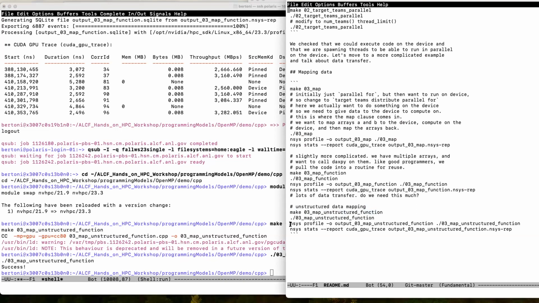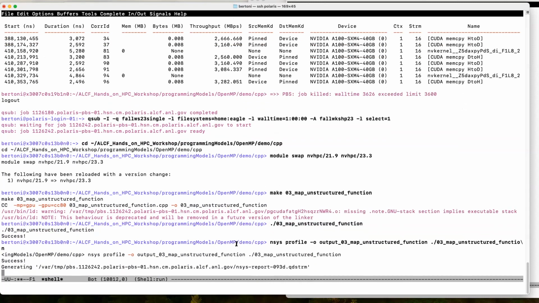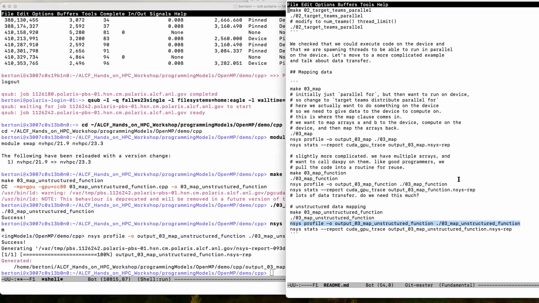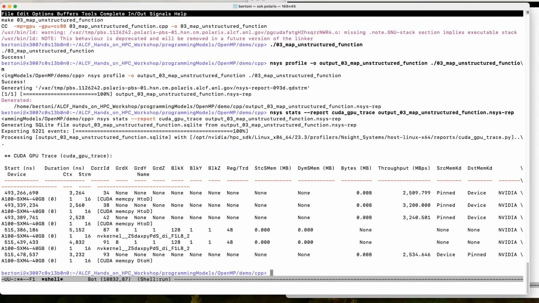And then I'm just copying this. It gets to be a lot. So the profiling output. And then let's look at the trace.